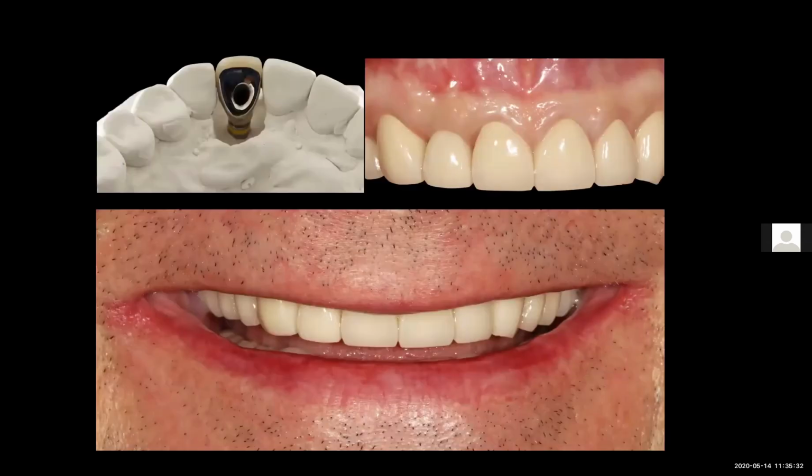So ultimately, by positioning the implant palatal to the incisal edge or the curvature of the upper arch, I was able to fabricate a screw-retained metal ceramic restoration, and the gingival architecture of the adjacent teeth was preserved. We haven't lost any vertical tissue height. The patient had a small scar tissue at the mucogingival junction, as you can tell. Other than that, we have a beautiful result.